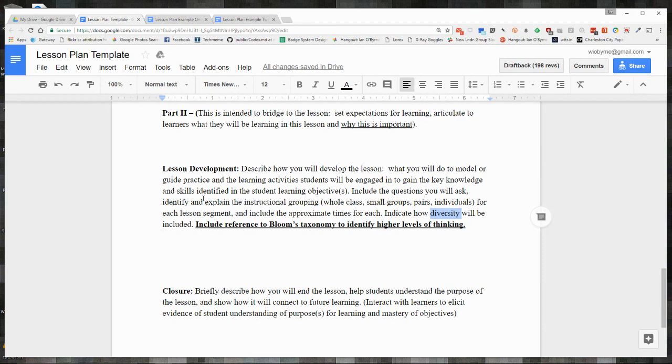And last but not least, in lesson development, I am a believer in Bloom's taxonomy. When I have students fill out this, I basically have them fold in pieces from Bloom's taxonomy, and a lot of them will boldface the text so they can show that they are aware that they're including Bloom's taxonomy. And most of this is just an opportunity to push their thinking about, okay, what am I asking for my students here? So I generally will nudge them to think about Bloom's taxonomy and think about more and more higher order of thinking in their classroom.